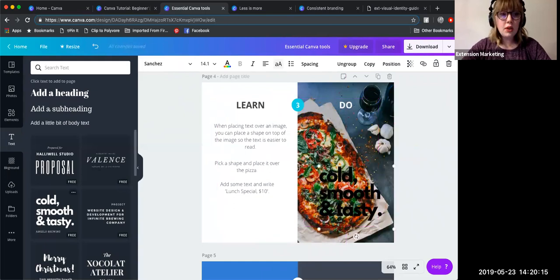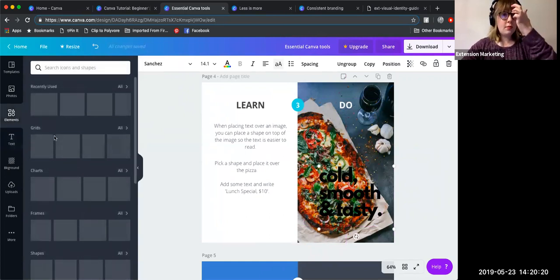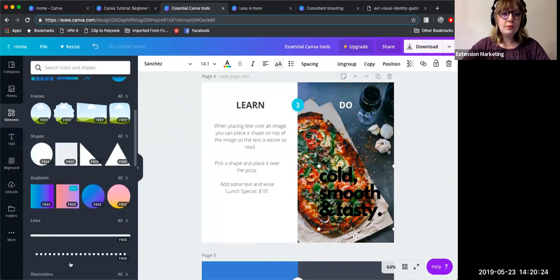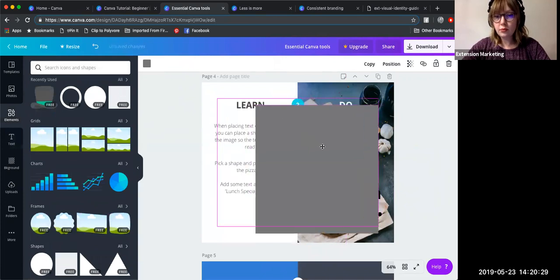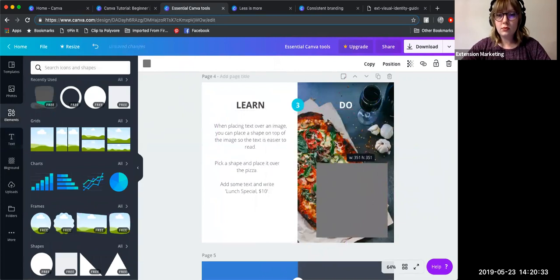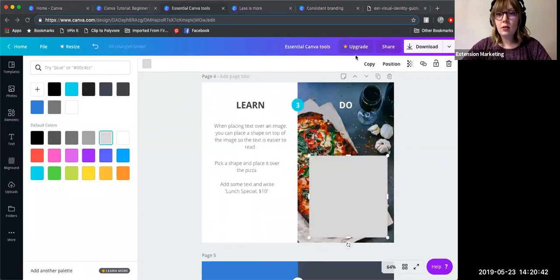So what you can then do is go to your Elements tab on the left, and we're going to add in, let's do a square. I'm resizing it to fit on the pizza. I'm going to change the color to a lighter gray. I'm going to send it backward a little bit so it's behind the text.